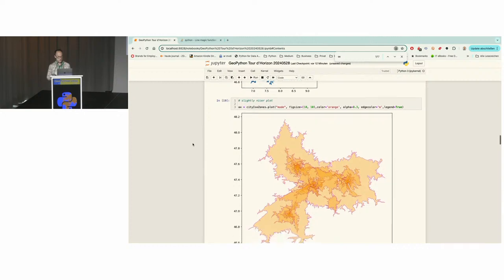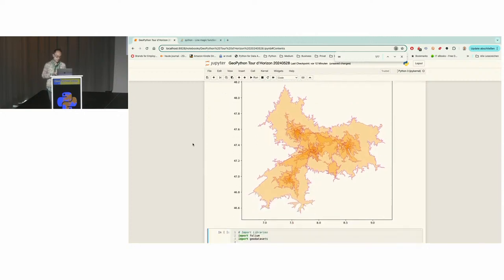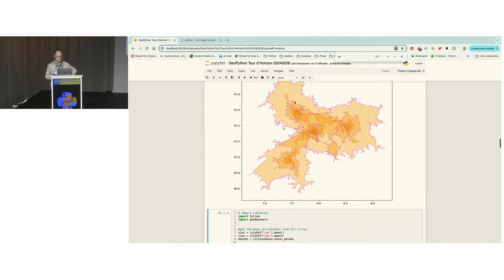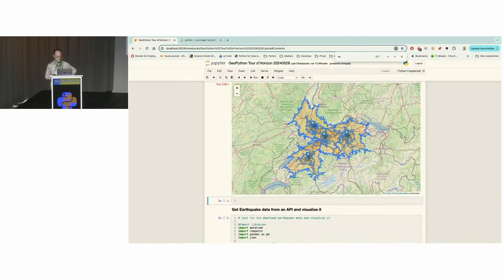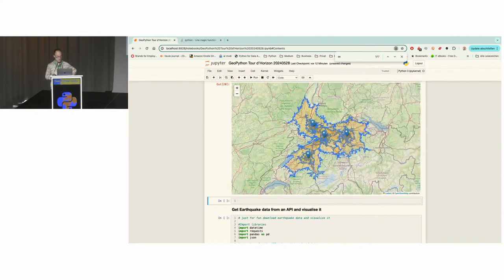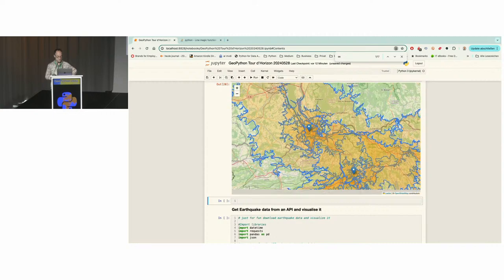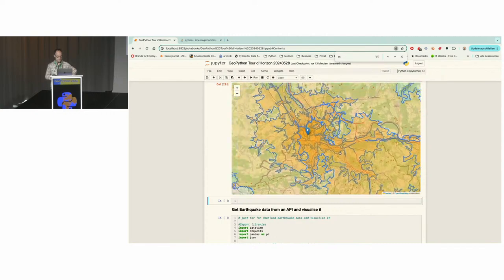A slightly nicer plot is here with a little bit more color, and you can make out the zones with the shorter drive time compared to the ones with the larger drive time. And of course, it would be much nicer to have it as an interactive map where you can zoom in, etc. So I think you've seen that yesterday and today already many times. So it's not something very new that I'm presenting. But again, it's something that is available and can fairly quickly be done, also with some information like that.